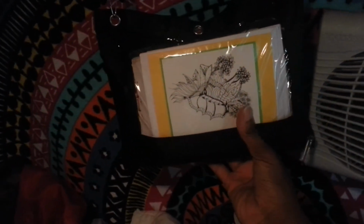This is kind of like my little mini artwork. I have a friend and her mother, my coworker and her mother, they both are paper crafters, and they make handmade cards. And every few months she gives me a ton of cards, so you can see this is full. And I always change this out to have a different little decoration. It's just a Dollar Tree pencil pouch, and I hung it upside down because this has the holes.